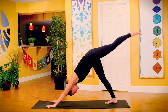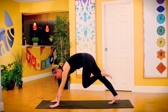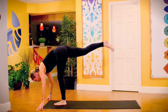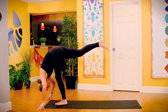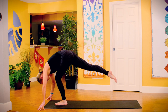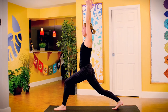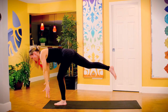Lift your left leg up. Low lunge, step between your hands. Standing splits, fold over your left foot, lift your left heel up, step back, low lunge, crescent, inhale, airplane pose, step forward, reach back.